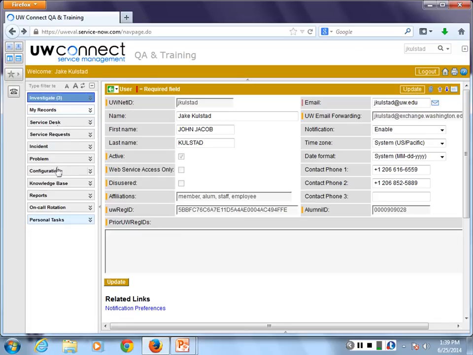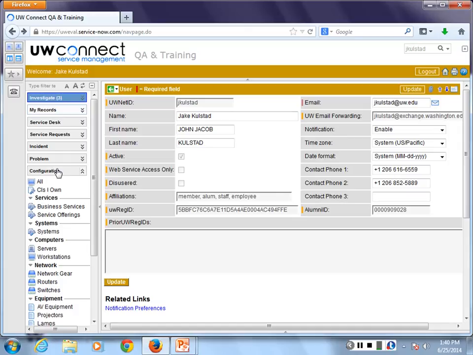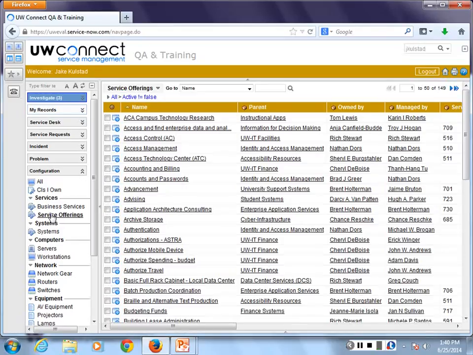I'll go back into our application navigator and click on configuration. If you'll follow along, I'll ask that you click on service offerings under configuration. Everyone will pull up that list. So this shows the 149 service offerings. This is in essence our service catalog.